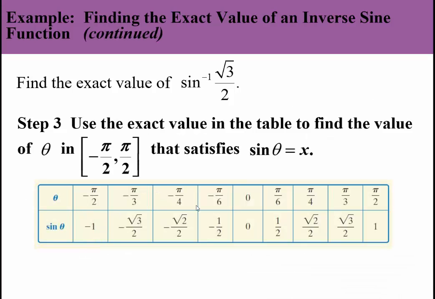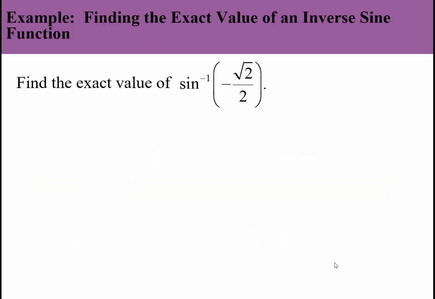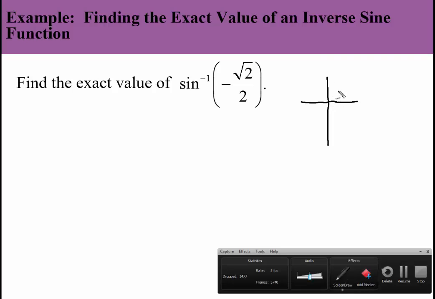So that's how I like to do it when I'm working on these. All right, so notice the chart across the bottom here will verify that. So at what angle is the sine equal to the square root of 3 over 2? It's at pi over 3, the angle here. All right, let's try another one. Find the inverse sine of minus square root of 2 over 2. Again, I'm going to draw me a quick circle here. And these don't have to be real pretty here. I mean, just get an idea.